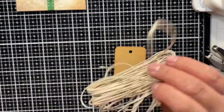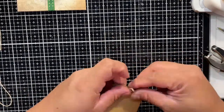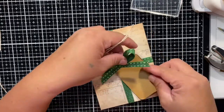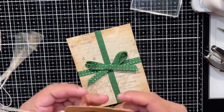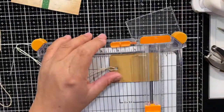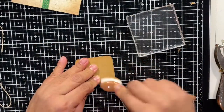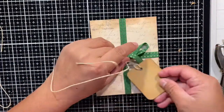The tag looked nice but it ended up being a little too long and hung too far out of the bottom of the card. I'm using this hemp cord — or jute, I don't know what it's called — but you can find it at Hobby Lobby. I'm doing a very simple knot right there, and I ended up getting way too much of that cord. I realize my tag is too long, so I am going to cut it to be two and a half inches instead of three — trimming half an inch off one side.